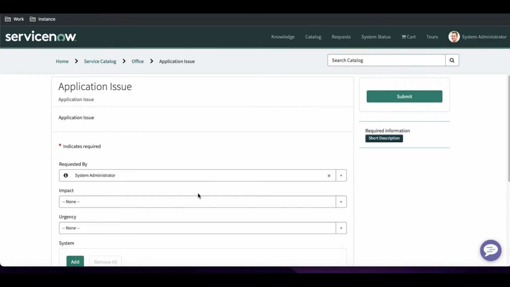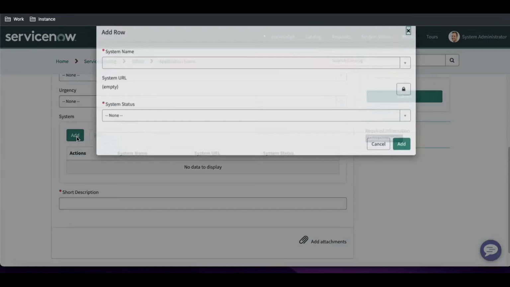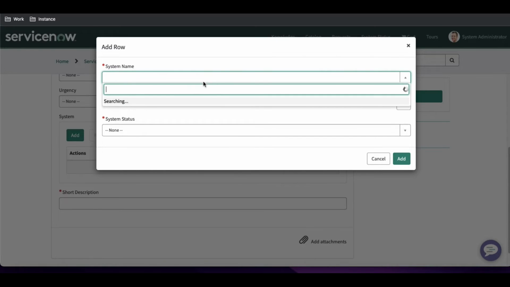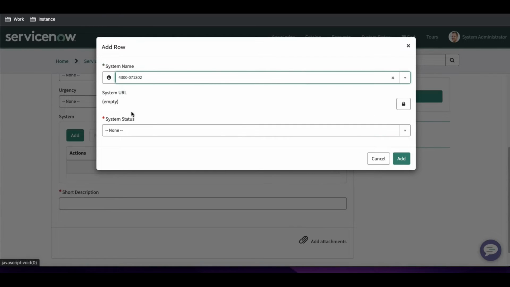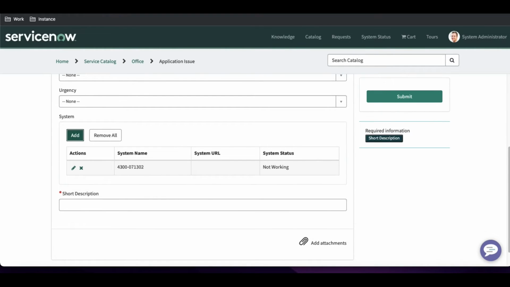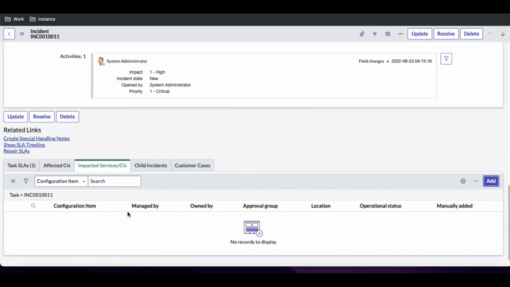Let's do that. So let's say I add the impacted services, something like this CI and the status or something like that. This CI name should be automatically added to the related list of the impacted services. So however many values there are, everything should be in our incident related list.